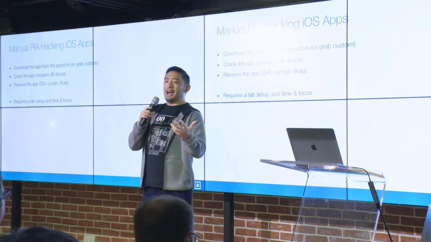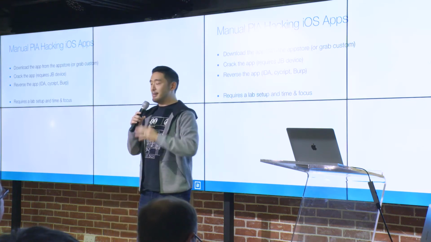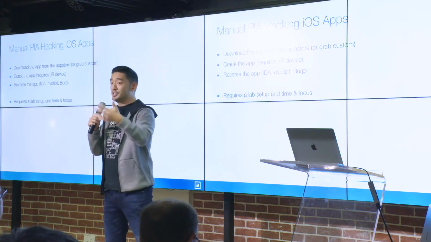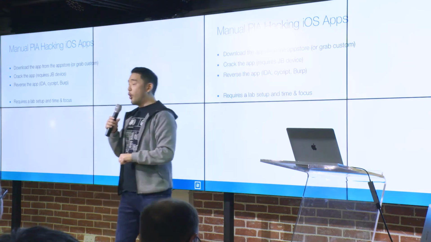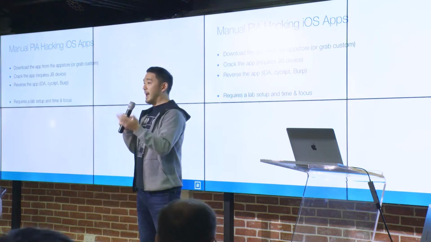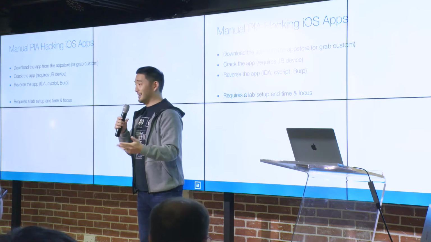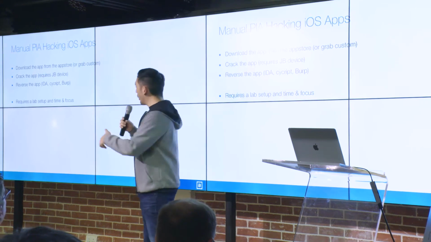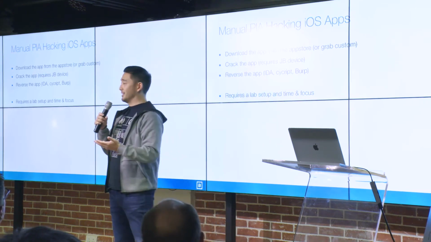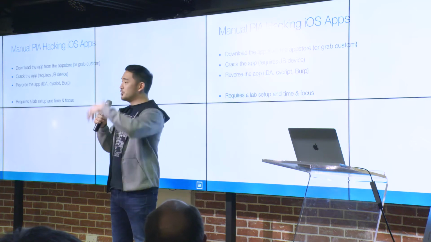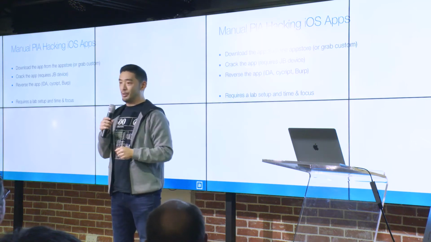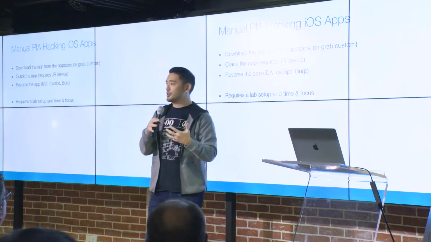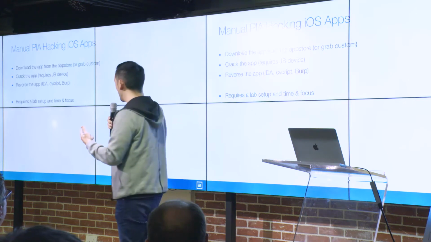Now you take attacking methods. I can analyze it statically by running it in IDA Pro and looking through to try to find out what this mobile app is doing or how it behaves. Or the most common method is to run it through a proxy, and then look at the web requests that it's sending to the back end and see if it's doing anything interesting. Or you can even do runtime analysis, which is injecting libraries into the running mobile app so that you can reverse it live in real time. So these are the different methods that people take whenever they reverse a mobile application to try to figure out what's going on.